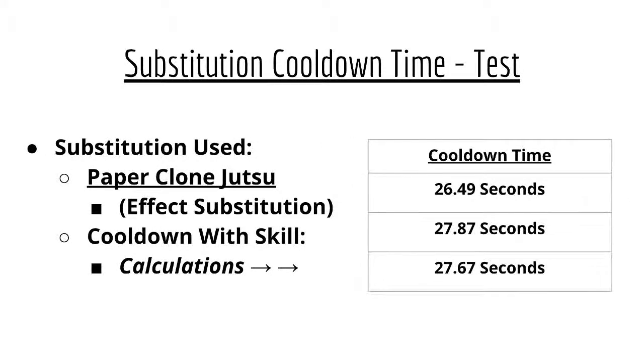So, the calculations. When the skill is equipped, the substitution cooldown times, I did 3 trials, okay? I did this 3 times, which is not a lot, but it's still something, and the numbers were fairly consistent, so I consider this to be a pretty decent test. So we had 3 trials, 3 different times I recorded the seconds. First one was 26.49 seconds, then there was 27.87 seconds, and then finally there was 27.67 seconds.